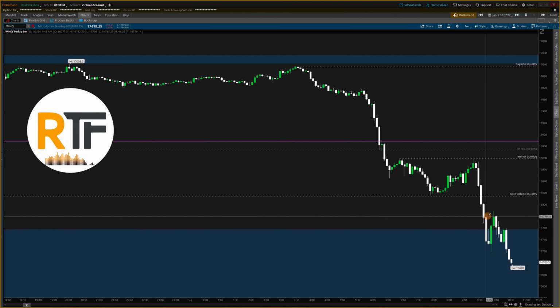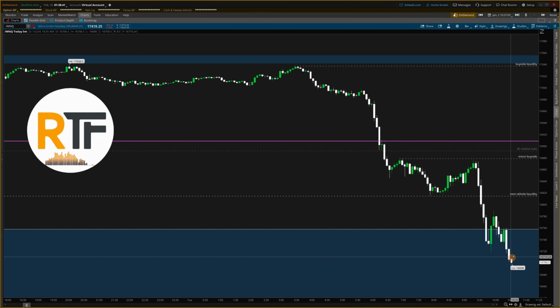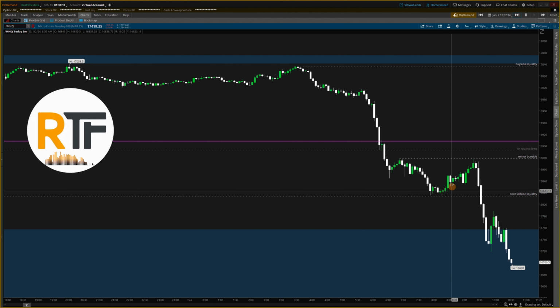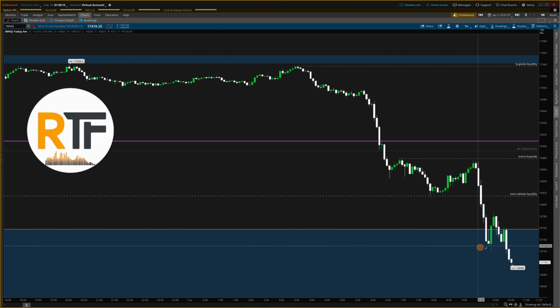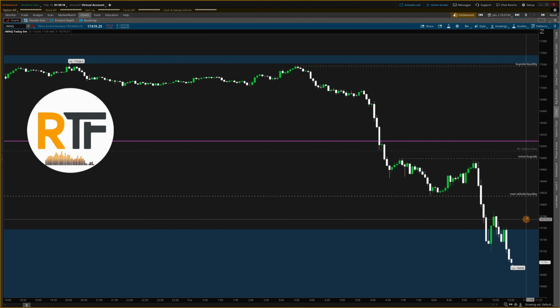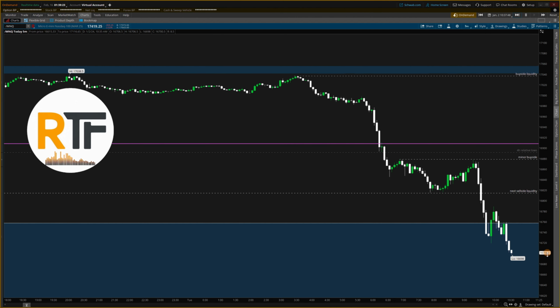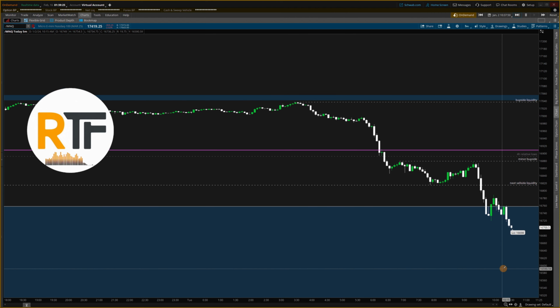Okay, so far we respected this fair value gap and we have a couple more down here. I don't like how we've already taken out the previous sell side, the previous low, and we went into the weekly fair value gap, but I guess I can try to enter just to give you a demonstration of an entry example. I can aim for 50% or 25% of that weekly SIBI. Taking a partial probably at like 25, so let's go ahead and calculate the risk.